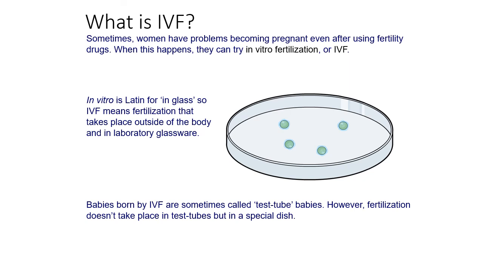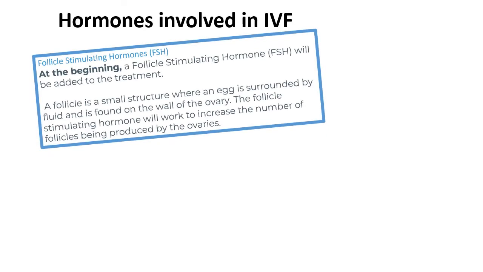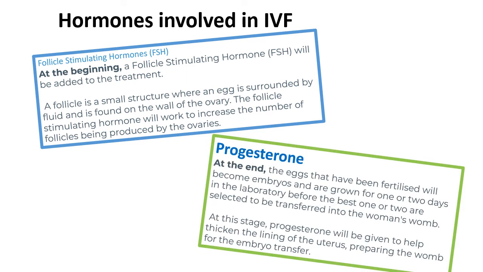But to implant them back into the woman, the woman has to have a thick uterus lining. Therefore, as well as taking the eggs out, mixing them together, and implanting them, she's got to have treatment done. She's got to have follicle stimulating hormone so that she releases eggs so that they can be gathered and harvested, and she's also got to be given some progesterone so that the uterus lining gets thick, so it's ready to be implanted back into.